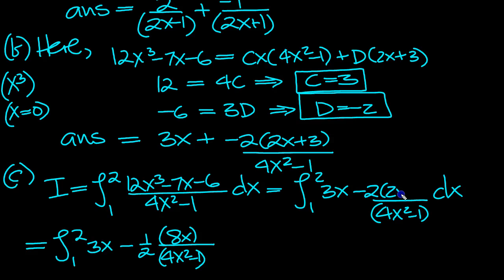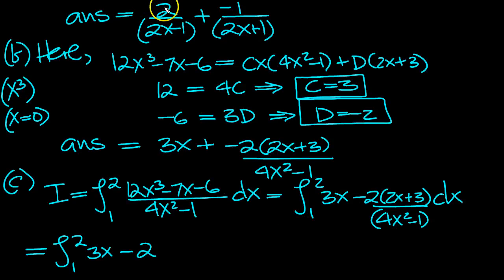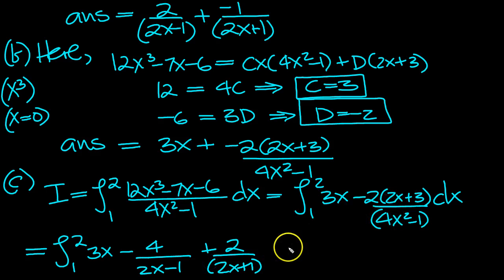I didn't pick up the part A, which I'm going to do now, because it's all done for you in the structure of the question. So it's minus 2 lots of 2x plus 3 over that, which can be replaced by this answer here. Okay, good. So that would be minus 2 lots of this. So that would be 4 of these minus 2 of those. Minus 4 of these, then, because we're doubling, 2x minus 1. Minus 2 times minus 1 is plus 2 over 2x plus 1. There we go. Okay, dx. That's good.